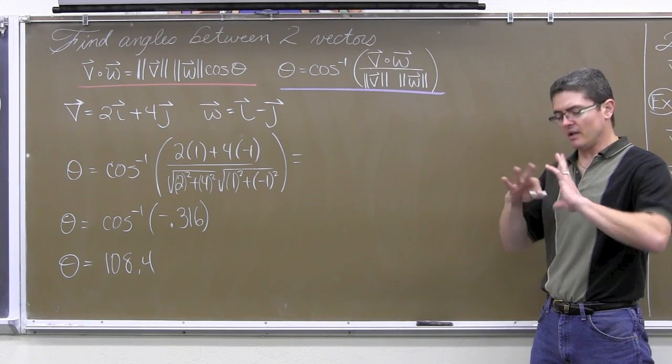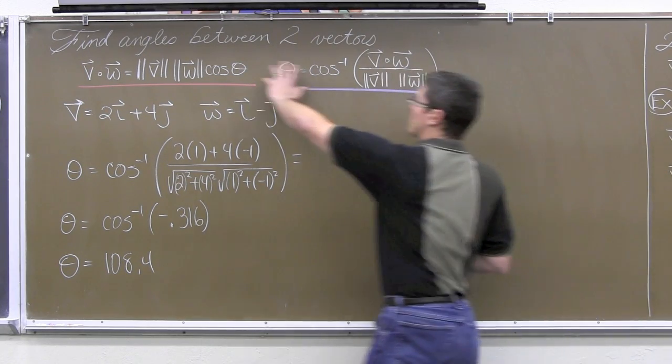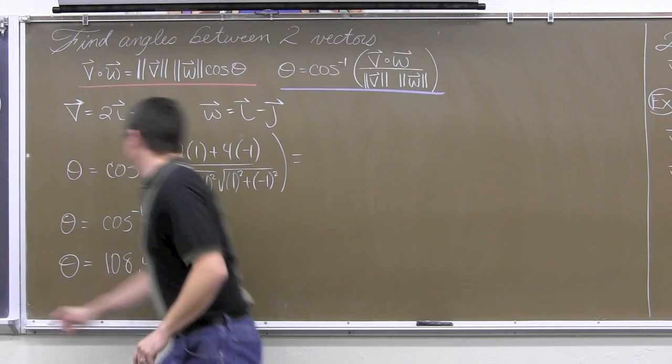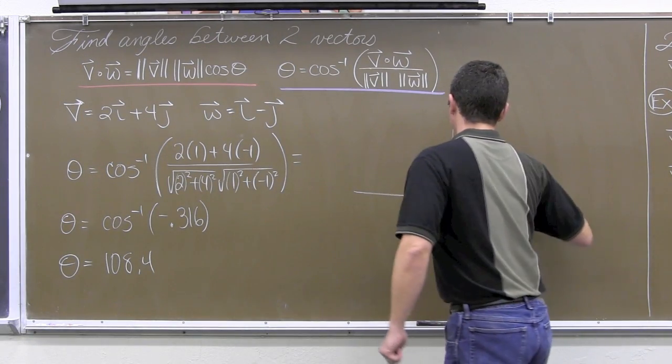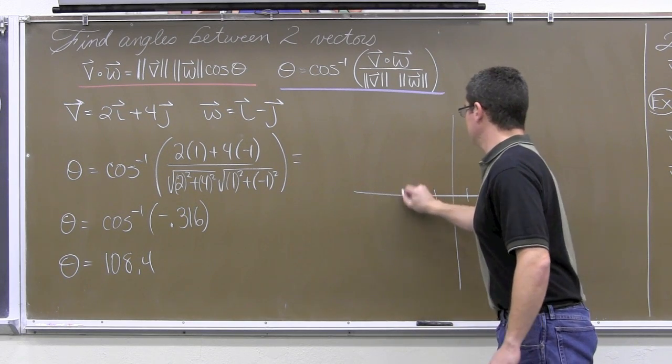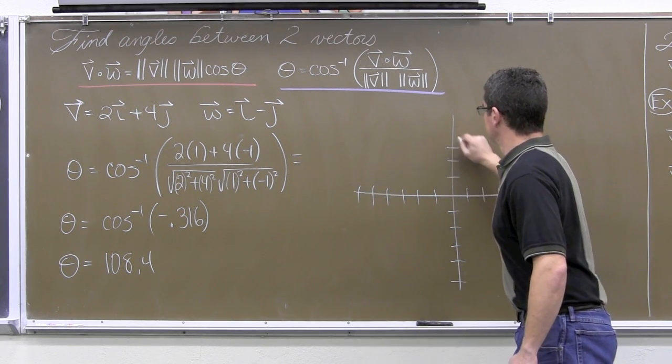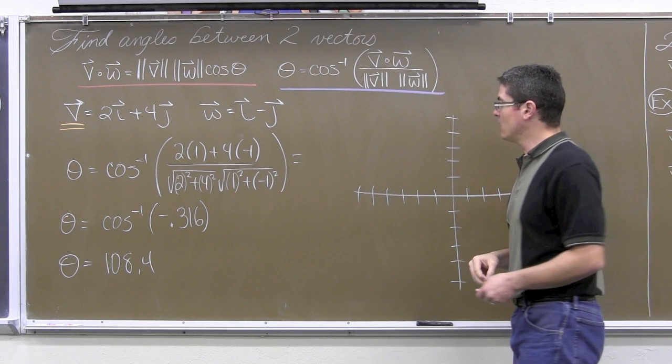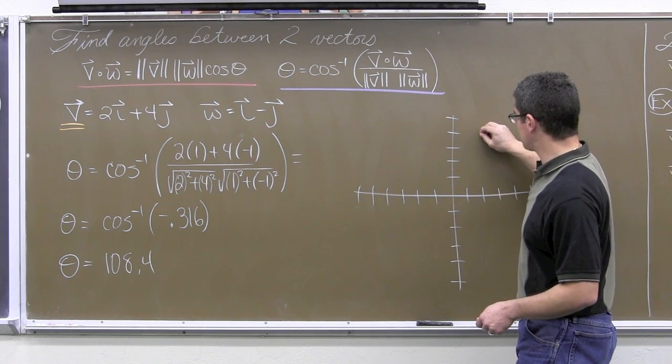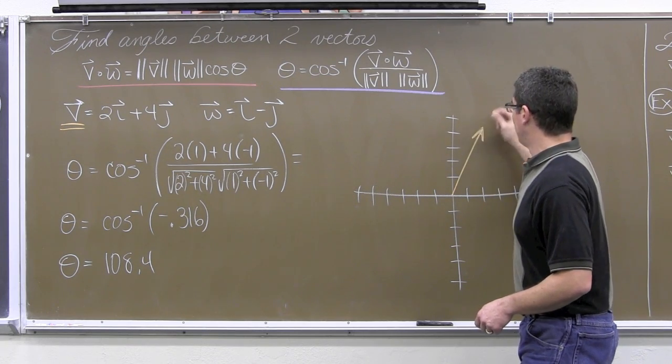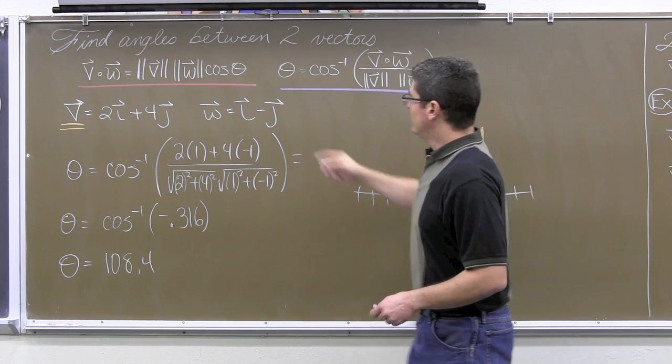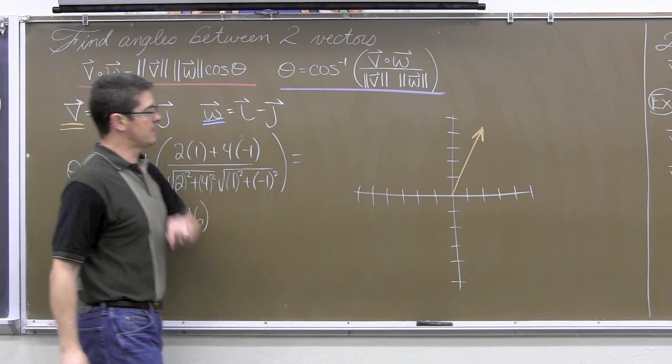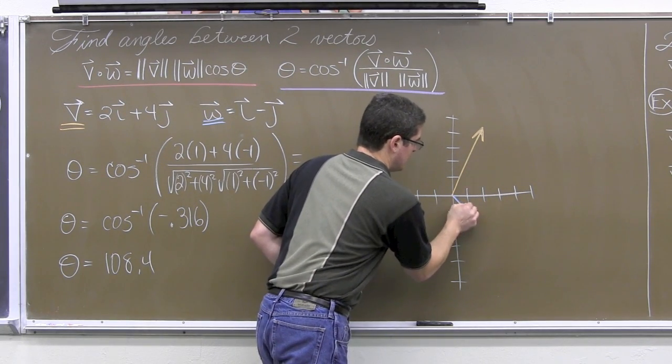Now, let's take a look at this drawing really quickly and see why we can just trust the number out of our calculator right off the bat. And maybe have a little insight as to why this formula is derived from the law of cosine. So, let's get a different color chalk here, draw an xy axis, and put a few tick marks out here.